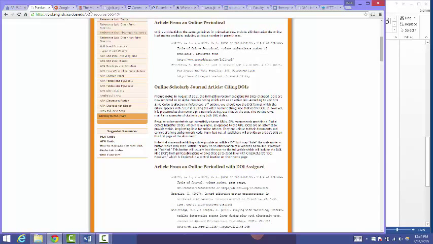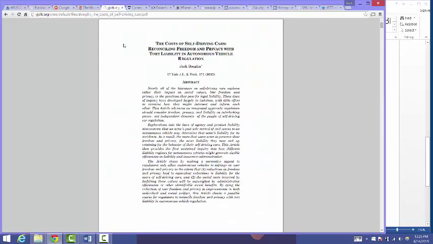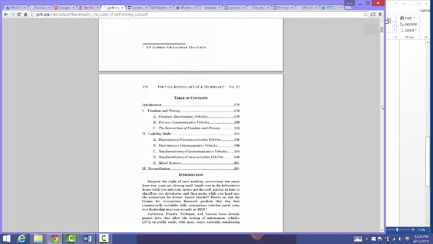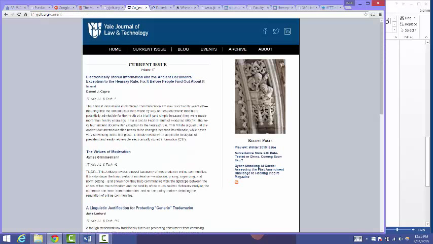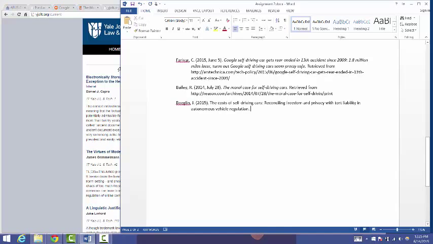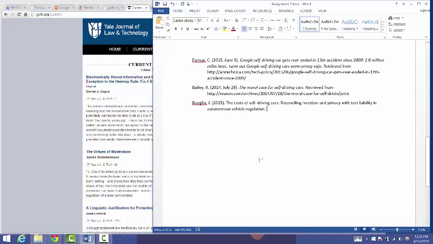So the periodical itself is, you can see it fully spelled out if you come down here, the Yale Journal of Law and Technology. I also looked up the webpage for that journal to see exactly how they spell it out. And in journal names, you do keep the capitalization the same way it is in the journal name, instead of like in article titles where you have to put everything in lowercase except certain words. In journals, you don't do that.